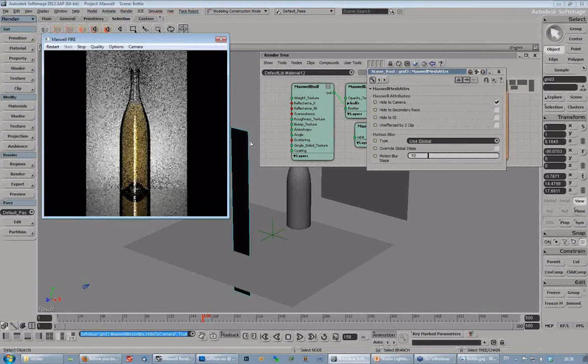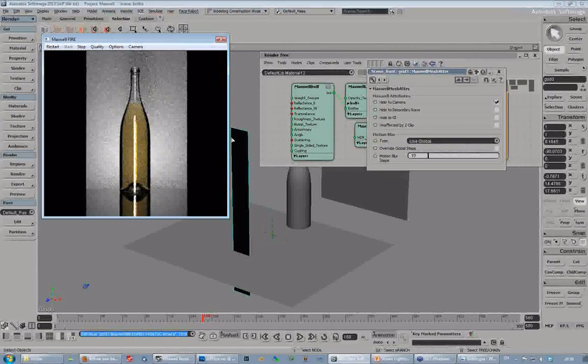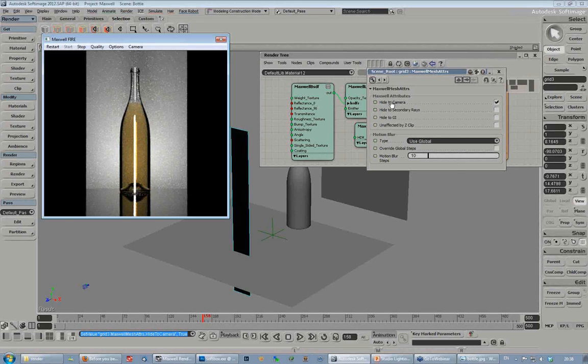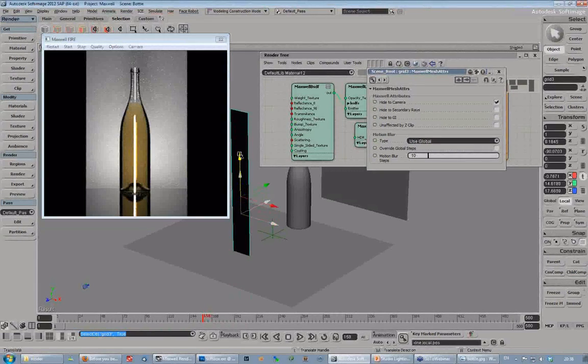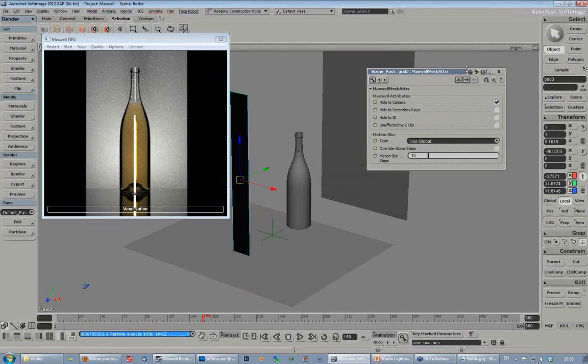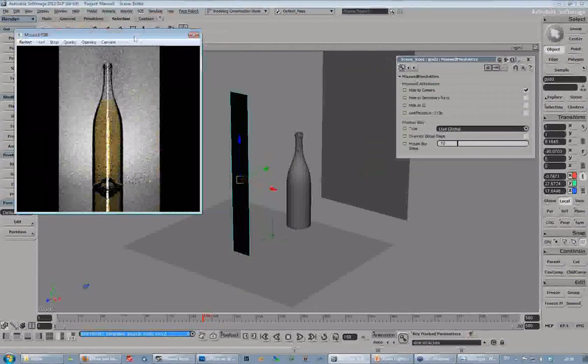Now that emitter will still influence the lighting in the scene. It's still going to cast shadows and light in the scene, and it's still going to be reflected on that bottle. It's just the camera is not going to see it. So in that way, you can really place the emitters exactly where you want them to be.